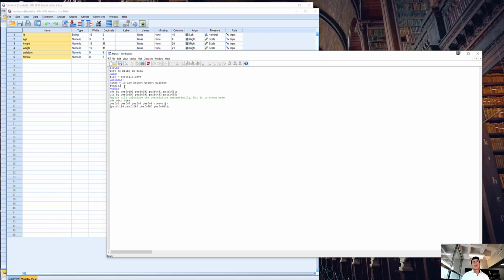And then what I'll do for my model is usually just do a simple statement, a correlation. So I'll go age with height, weight, waist, and then semicolon at the end. So this with statement, and what I usually do, and I didn't do it here, is capitalize these statements. So, and then what I also need is a use variables command.